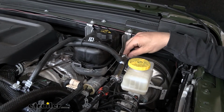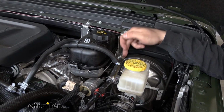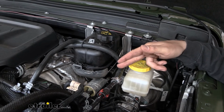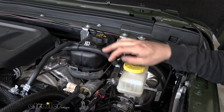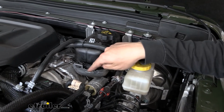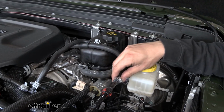There's going to be a factory line here coming directly from the brake booster. This is actually a factory hard line. This is part of it here, and this is part of it here. So you're going to cut that factory hard line in half, and you're going to trim out about another 3 to 4 inches of that hard line. There is actually a keeper here which connects to that tab. I went ahead and just removed that keeper to give us more room to work.